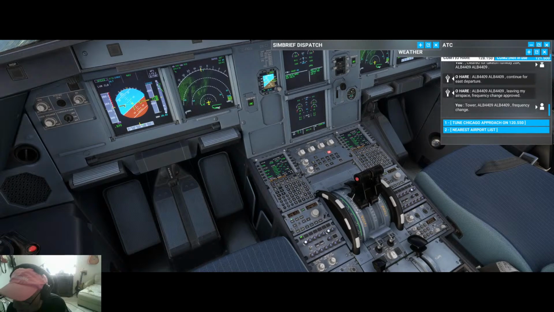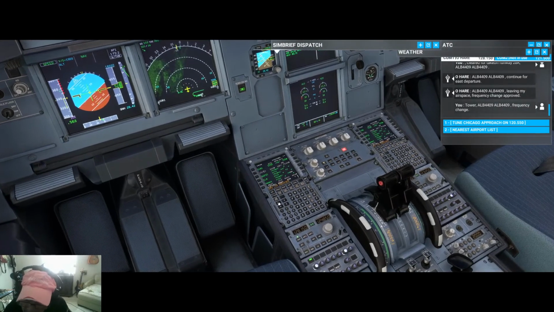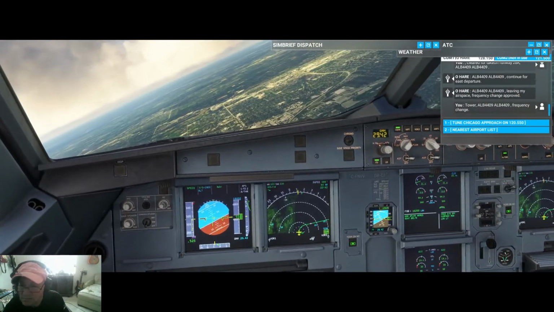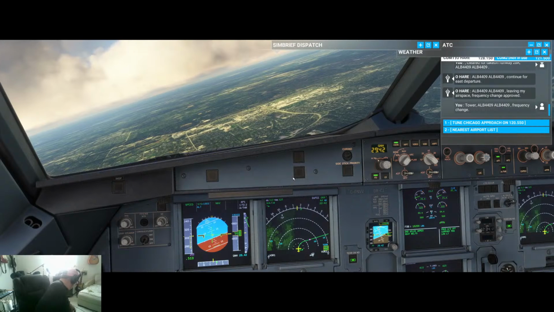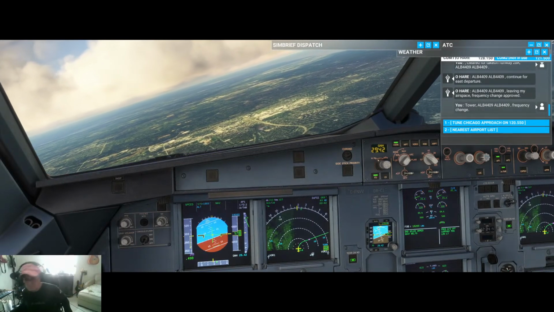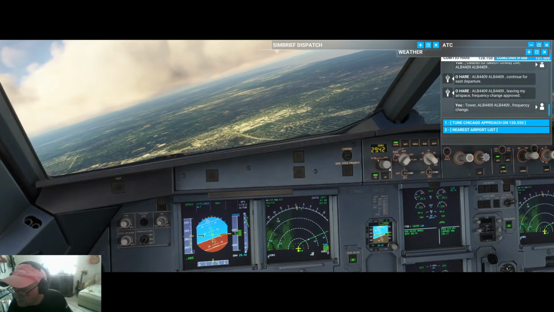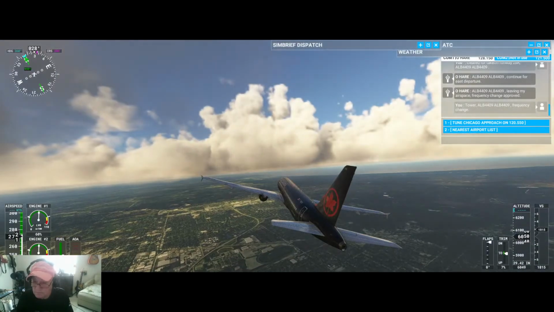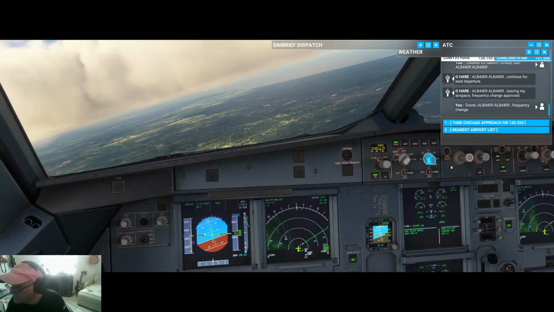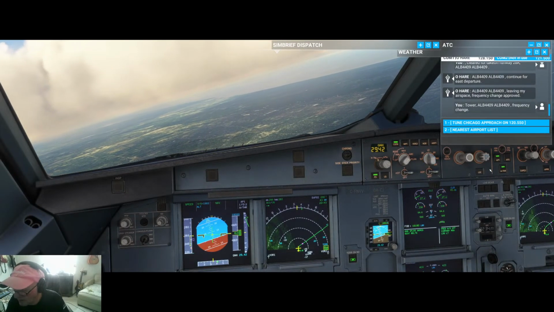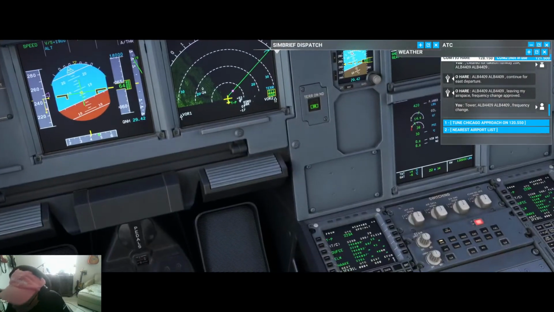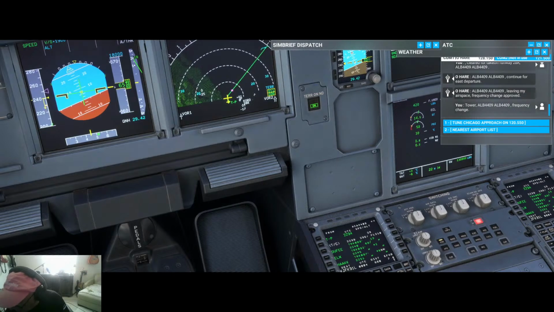Let's get us back on course. Had a little issue there with our speed. We should be at 250. Actually, top of climb wants 296.